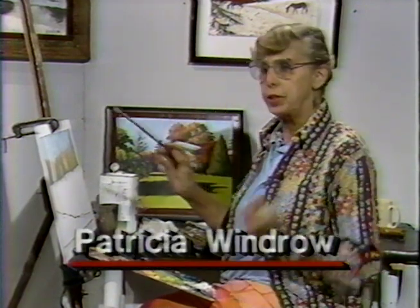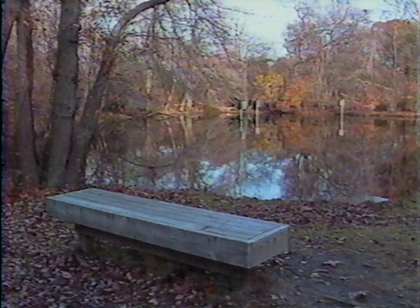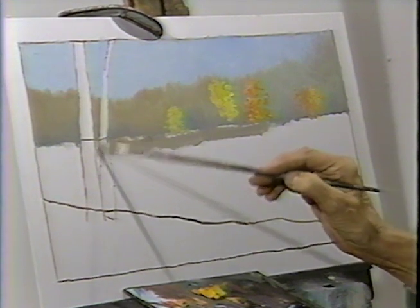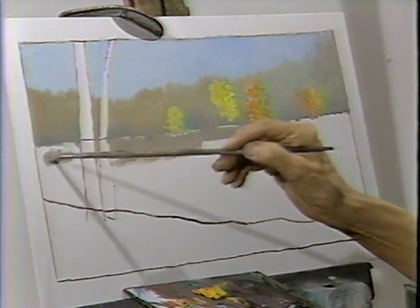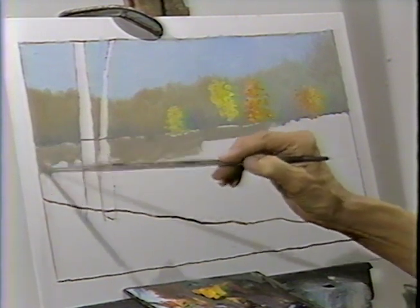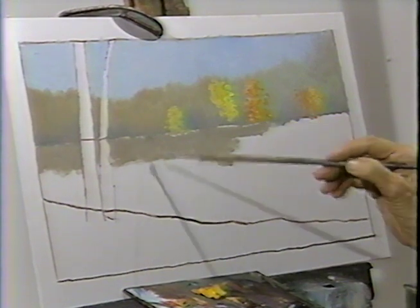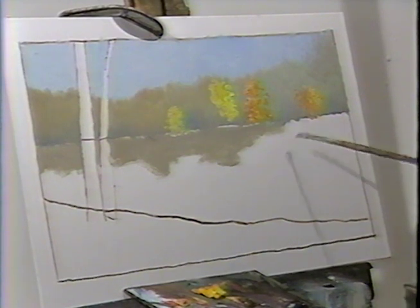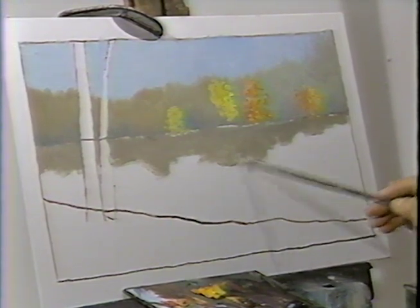Here we are back again to proceed with part one of this wonderful thicket with a pond. It's actually a genuine, really untended wild thicket back there, and that can be rather complex. So what I'm going to do is show you how to handle the painting of a thicket. The nice part about preserves is that they've got these really funky growth places where nobody has gone in with a lawnmower or clippers. It is all extremely loose and it is not easy to paint — quite difficult — and therefore I'm thinking it is time to show you that I too can struggle with this kind of problem of how to get the feeling for what you might call a disorganized growth.